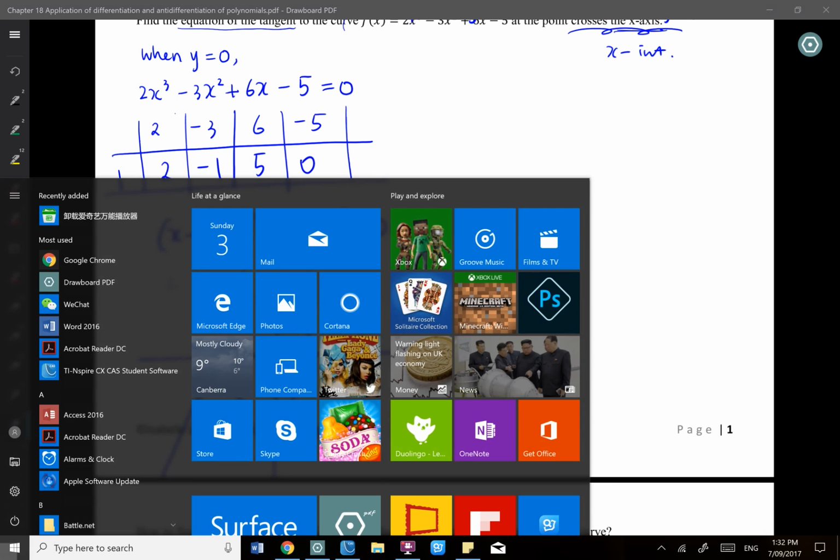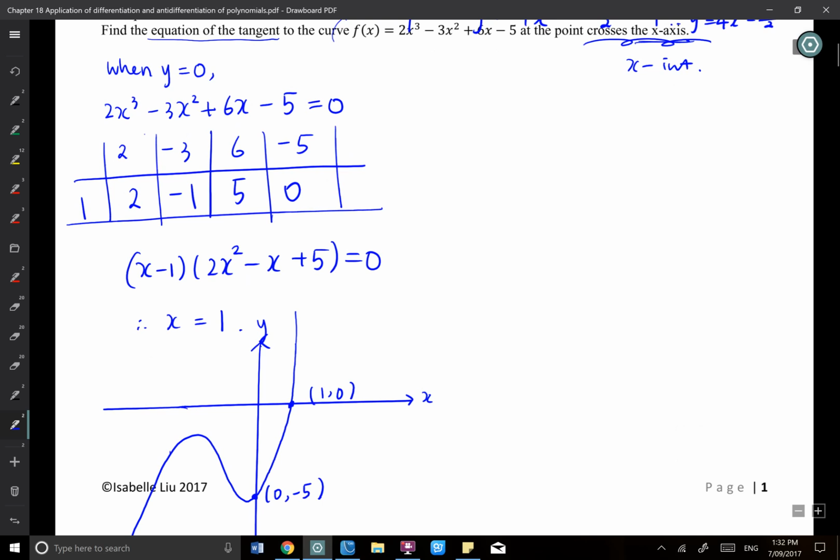Any questions, everyone? I will have y equals 0. I'm solving that polynomial equals 0. As with the method I used before, I discourage using long division. I put the coefficient of each term in order, like 2, -3, 6, and -5. And I choose a number to try. Like, I see 1 may be a reasonable answer to try. I put 1 in, and the first number always comes directly down.